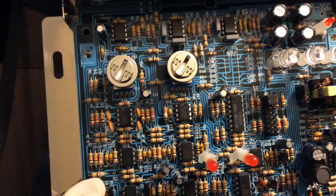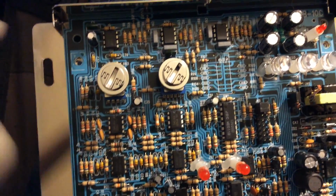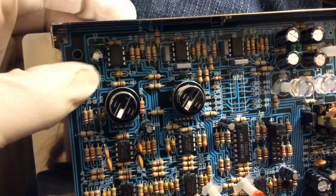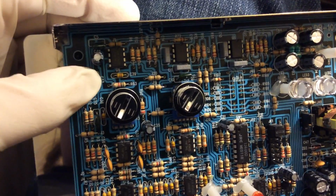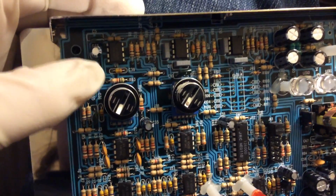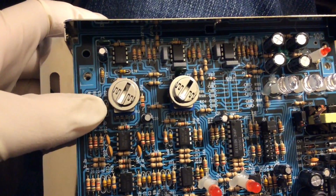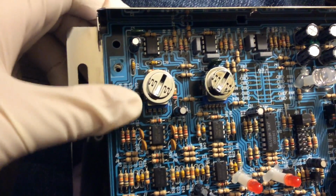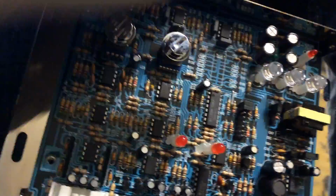There's a lot of these little resistor-like jumpers. Oh, that's an interesting little capacitor. Look at that. I forgot about these little capacitors. They're basically like these kind. I took all the screws out of this board, so I should be able to lift it up.